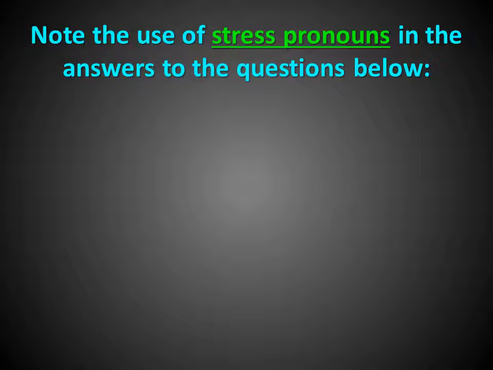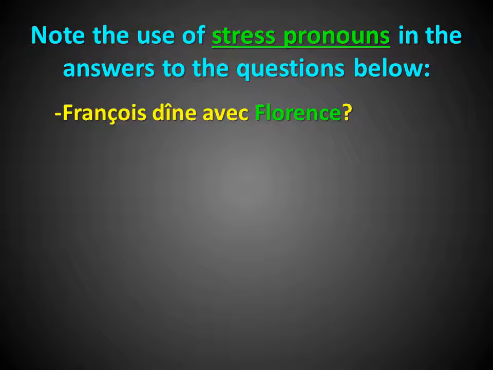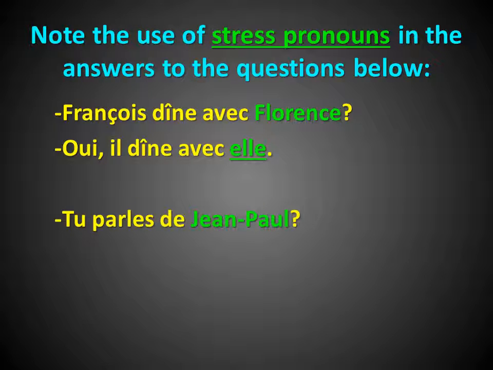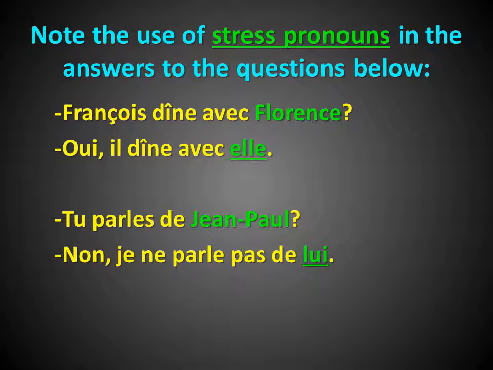All right, so note the use of these stress pronouns in the answers to the questions below. We have François dîne avec Florence. Oui, il dîne avec elle. So he's dining with her. Tu parles de Jean-Paul? Non, je ne parle pas de lui. Are you talking about Jean-Paul? No, I'm not talking about him. So this isn't he. We're not going to say il. This is him. So it's lui. Répétez lui.